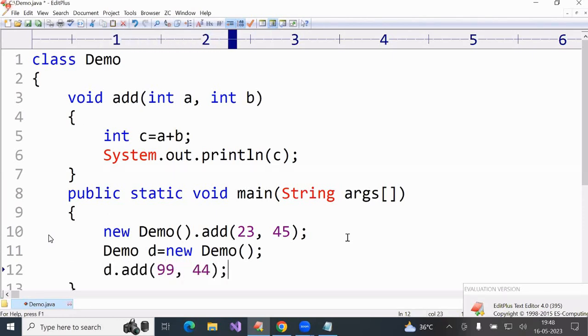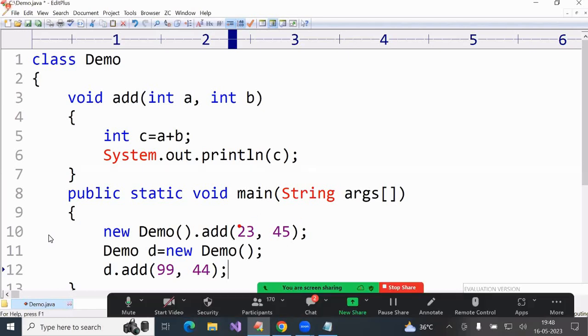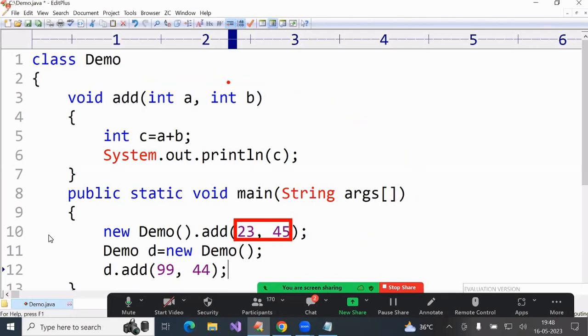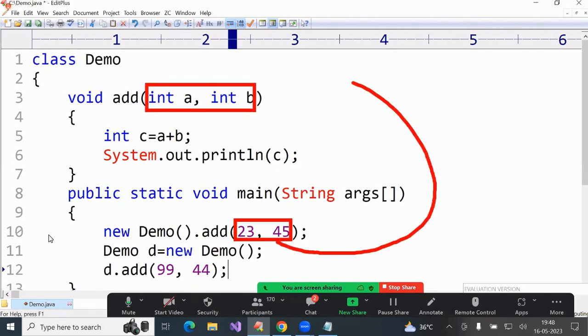Like this. Now, here it is with arguments, without return value. It will receive, that's it. Here, int a equal to 23, int b equal to 45.